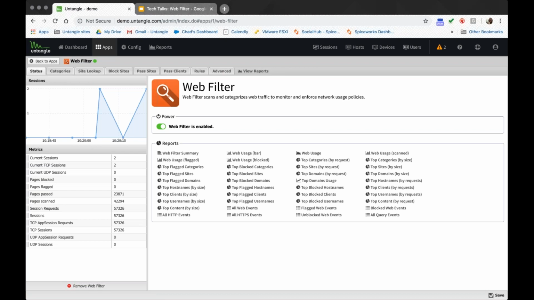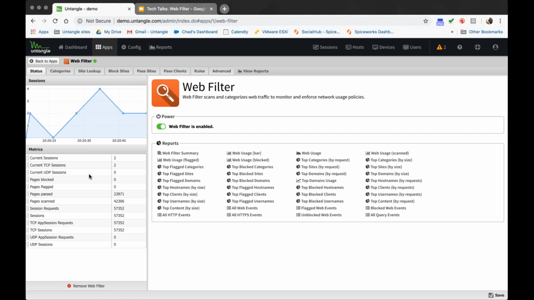So if you have a lot of web traffic and you're concerned about viruses or people looking for pornography, things like that, we can create that report and put it on your dashboard as a widget, and then you'll have it at a glance. So when you get into Web Filter, you get a status page here. You can jump to the reports from here or from the little tab up here. Untangle's reporting is available from 3 or 4 different places pretty much all the time. And then you'll get a quick peek at metrics.